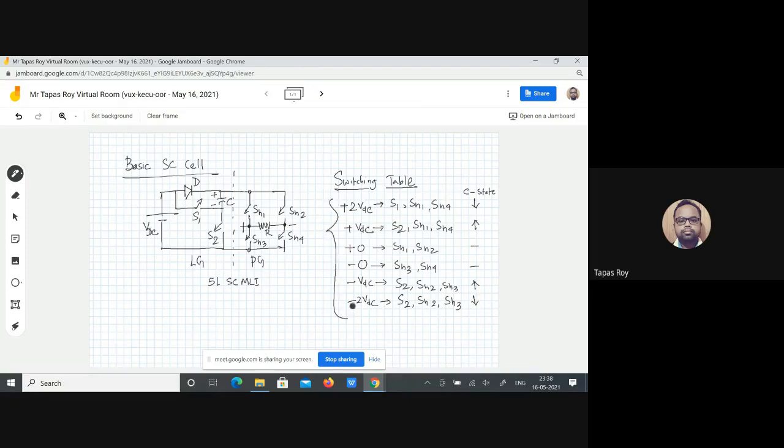So this is actually the switching state and capacitor state table that we need to understand to generate the different voltage levels across the load terminals. In the next lectures, I will explain how the capacitor voltages get balanced here without any auxiliary circuit. It is automatically balanced. We need to balance this capacitor voltage, and it happens automatically because this does not require any auxiliary circuit. That is one of the major benefits of the Swiss capacitor multilevel inverter. Thank you for listening.